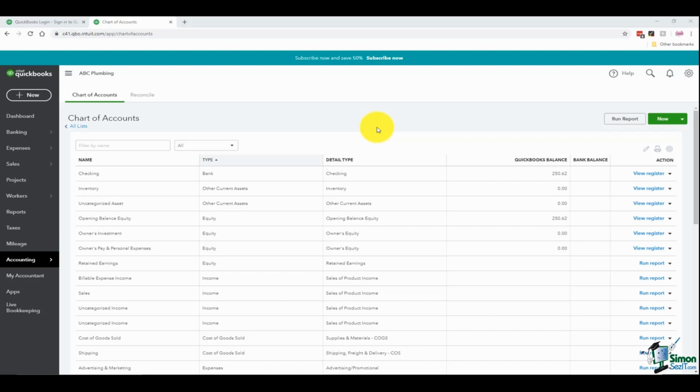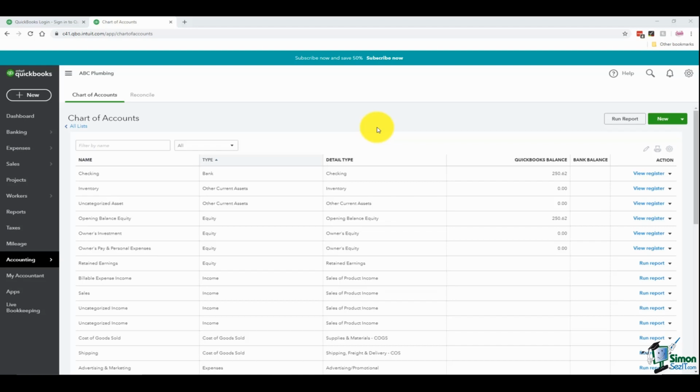When you set up your liabilities, you want to set up a separate one for each loan that you have. And when I say loan, it could be a car loan. It could be you as the owner decide to set up a loan where you put money into the business and you want to get paid back. You might have borrowed from the bank. Those are all different liabilities you want to set up, and each one should be set up separately.